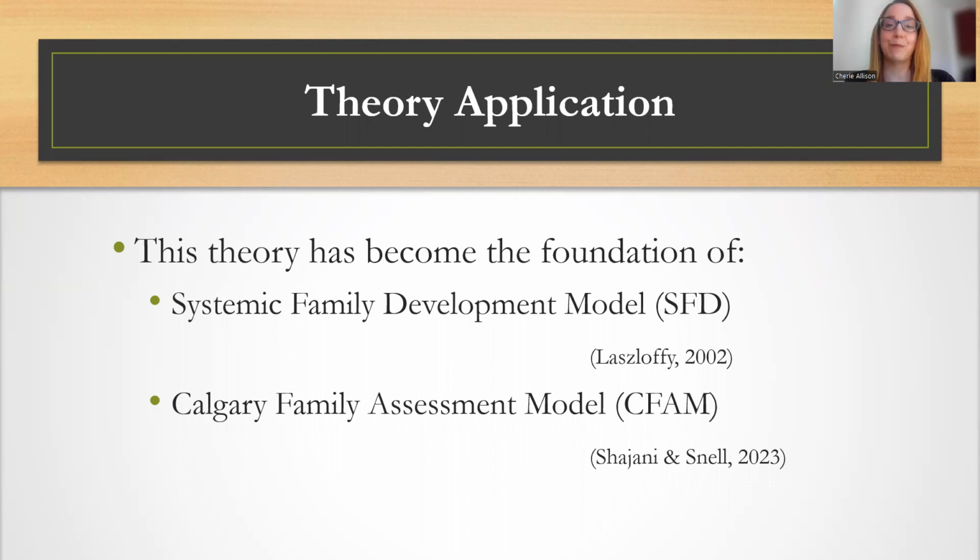The systemic family development model expands on these limitations by adding components of family systems theory. Combining these two theories, the SFD model defines families as complex multi-generational systems that all experience tremendous variation in how they grow and develop. This evolving theory is valid because not all families have the same composition as the nuclear family. And even though some families may not have children, they still go through developmental stages. However, these stages may look different than the stages of the DFLC model.